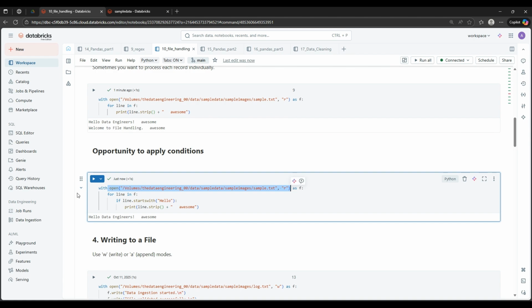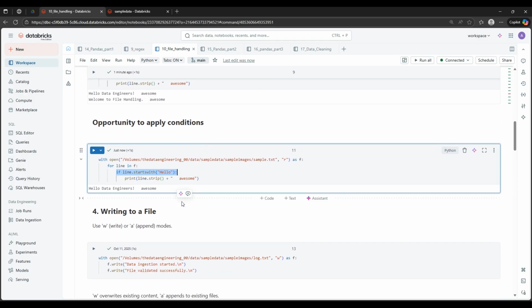So you can see, what we have learned so far is we are capable of opening a file with the help of the with keyword. We are able to close it automatically. Within that, since it is assigned to an iterable, we can iterate over it. For each line we get control over whatever we want to do, and we can also use the conditional statement as well. This is the beauty of Python.